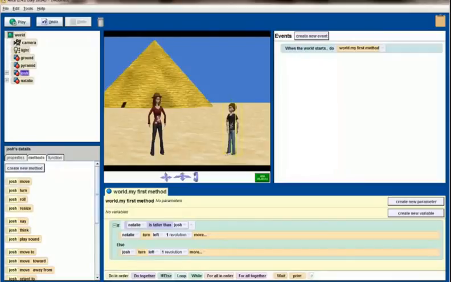So let's think of a more useful or prudent example for what we want to do here. I'm going to create a new world, and I'm going to add a tortoise and a counter and maybe some food on the counter to give you a better example of how we can use these if statements.